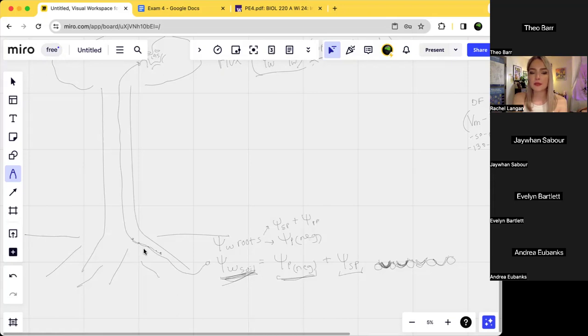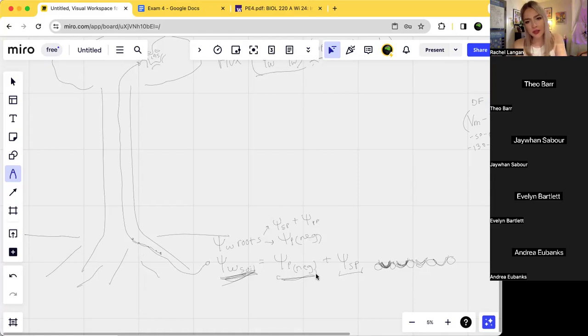Okay, but why wouldn't it be affected by solutes? Just because there's no way of regulating the amount of solutes that go into the apoplast area. So we typically see that solutes don't play a huge role in the water potential of the root apoplast. Okay, but the solutes play a big role in the symplast because the membranes are selectively permeable. Yes, yeah. Okay, got it. Thank you. You're welcome.